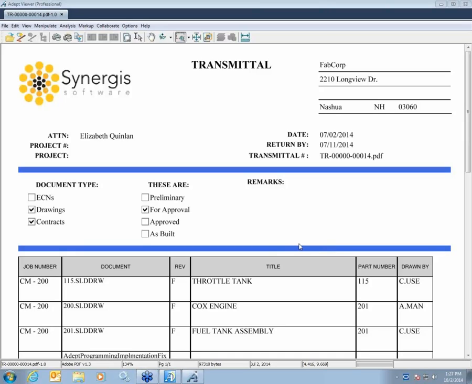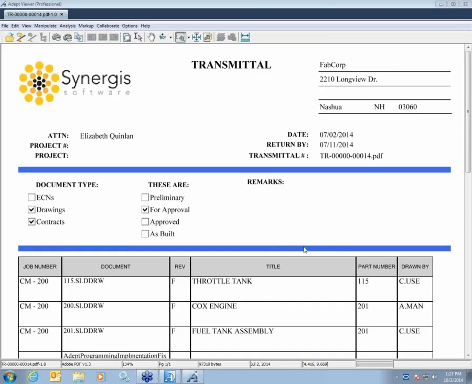Tom asked, in what version of Adept is this available? Just 2014? No, believe it or not, Transmittal Generator has been around for a long time. Initially, this was created as a custom program for one of our customers many years ago. We had several other customers ask for it. They purchased it as an add-on or plug-in for Adept. And then about, I want to say, 3 to 4 years ago, we made it part of the core product.